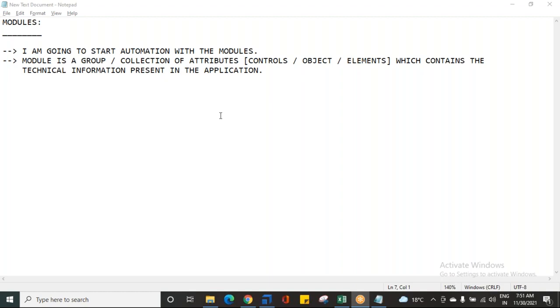Without modules, you can't automate anything. So modules are very important. If you are comfortable with modules, almost 30 to 40% of your automation becomes easy. So please concentrate on this. I'll go very slowly, and until you understand, I will not close the concept. Whatever doubts you come across after your practice as well, please raise them. So I'm just going to stop the recording now.